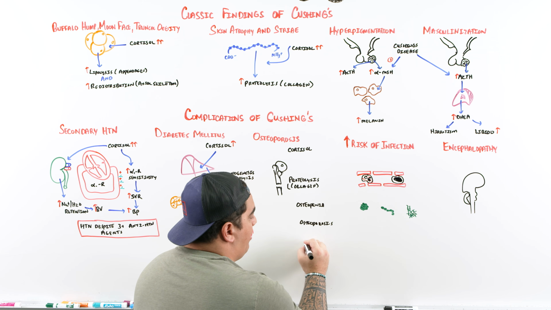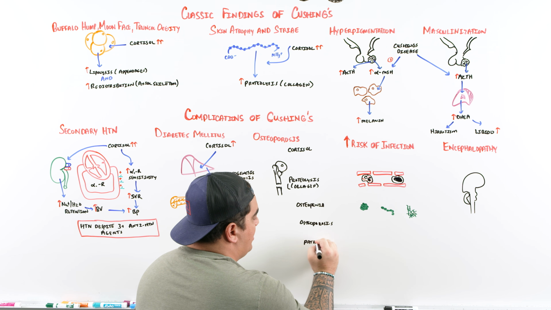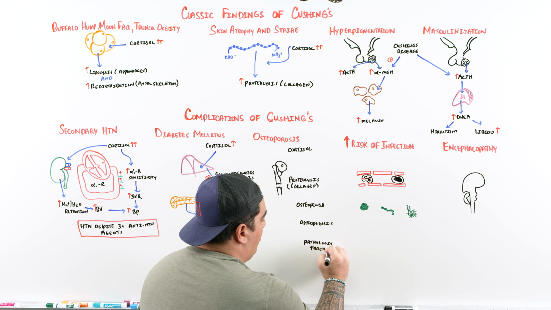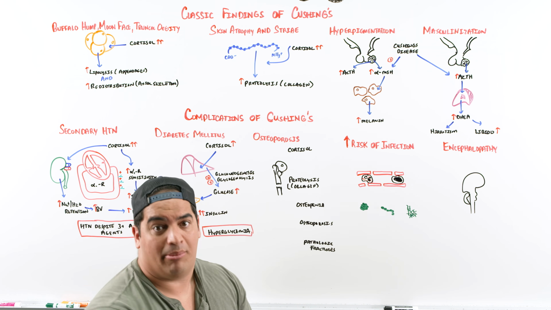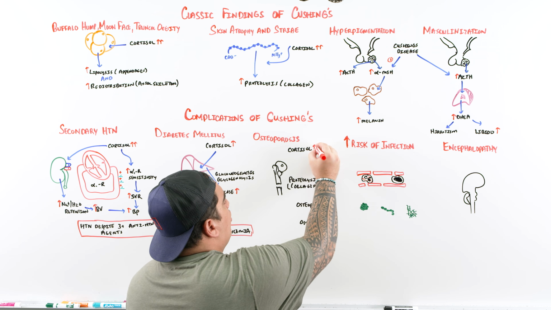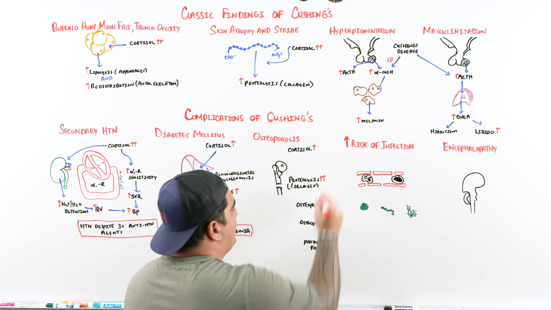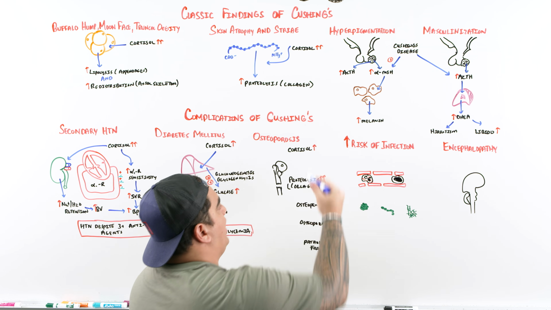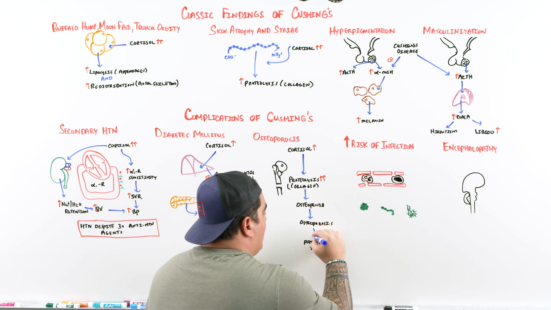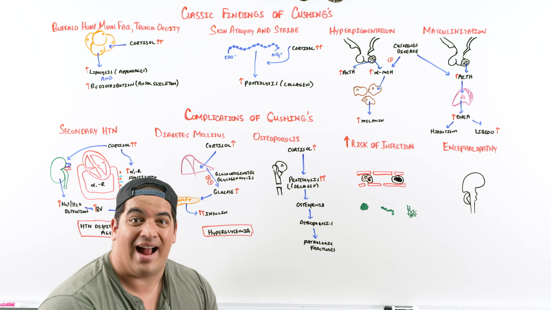And then lastly, they may present with, and this is usually the most scary kind of complication, pathological fractures, especially of the weight-bearing bones like the femur. With elevated cortisol levels, you get increased proteolysis, and you accelerate the bone destructive pathway that can lead to osteopenia, osteoporosis, and pathological fractures.